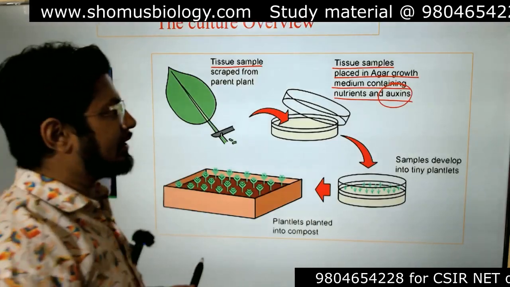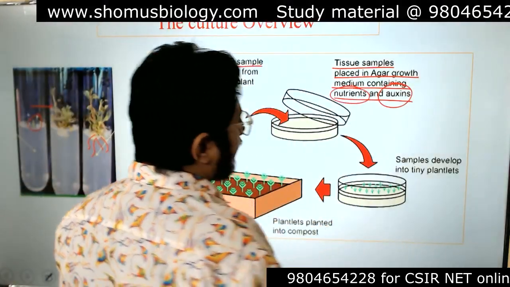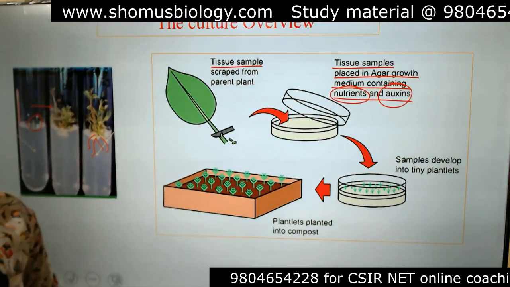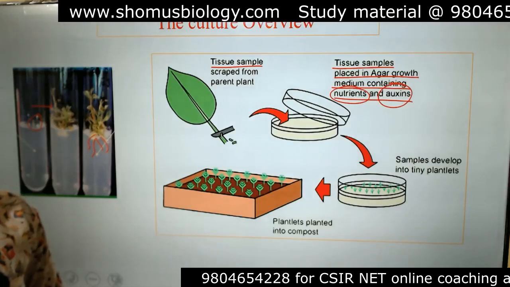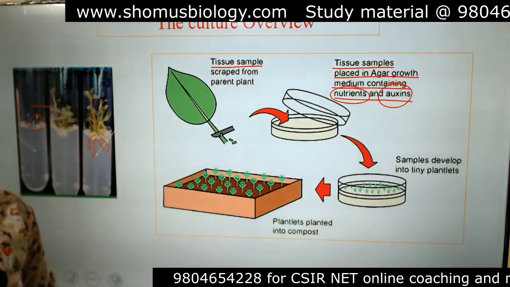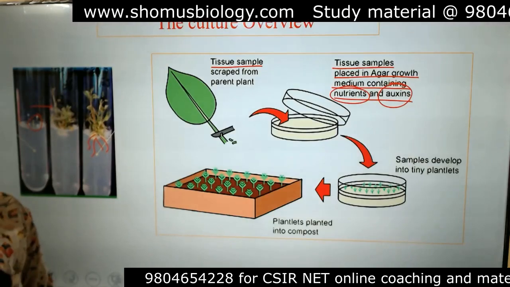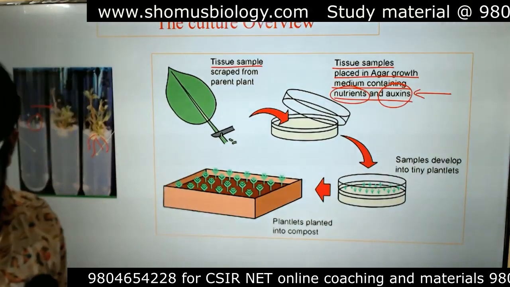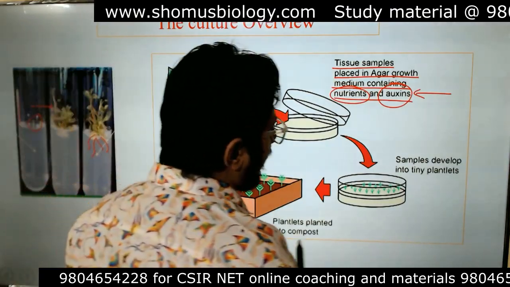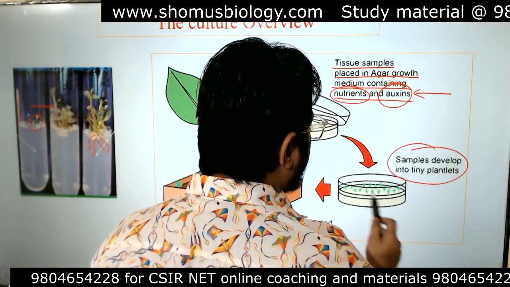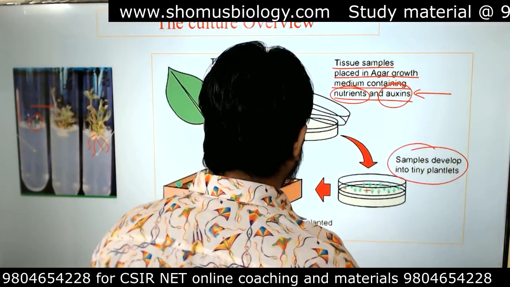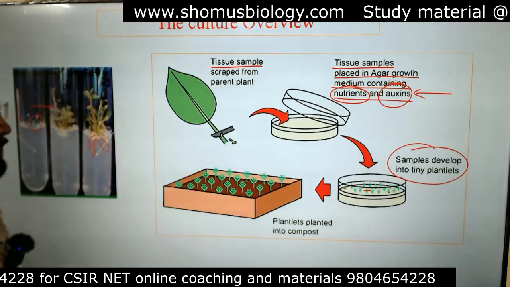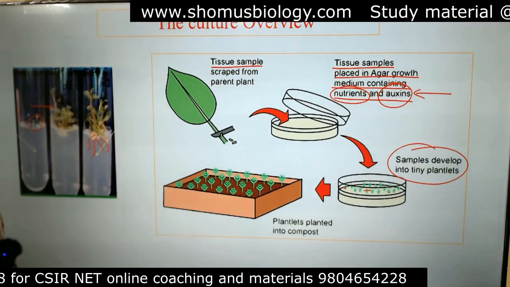Primarily we need to provide them with auxin as a growth hormone, as a growth regulator, because obviously they need nutrients, and we can make the medium liquid or we can add agar to make it solid, but we need to provide the nutrients. The nutrient means what? Carbon source. We need to provide carbon source, nitrogen source. Apart from that, there is a growth regulator, that is the hormone auxin, needed. After we provide them with everything, then the samples develop into tiny plantlets. Small plantlets are developed, and from these plantlets bigger plants can be produced, and we can then shift them to the soil and they can grow.